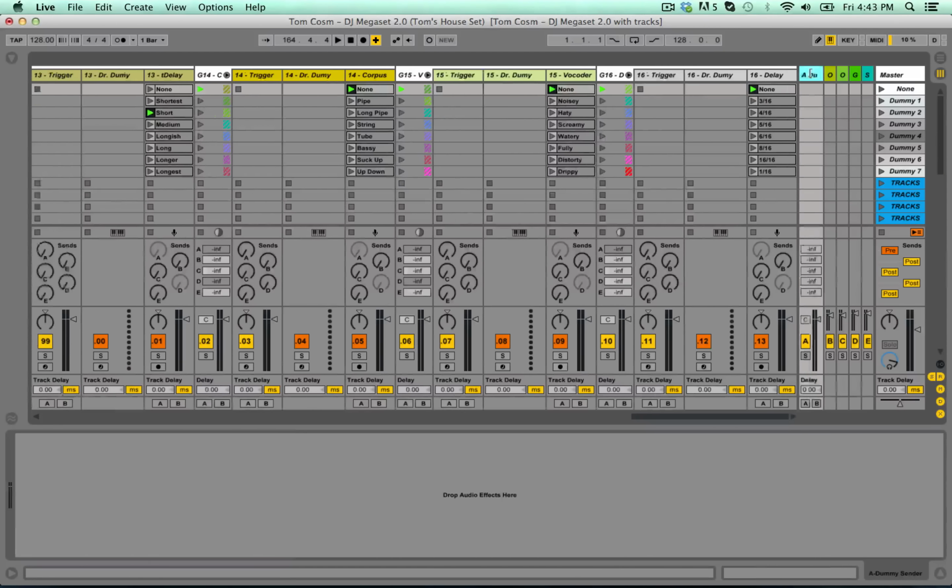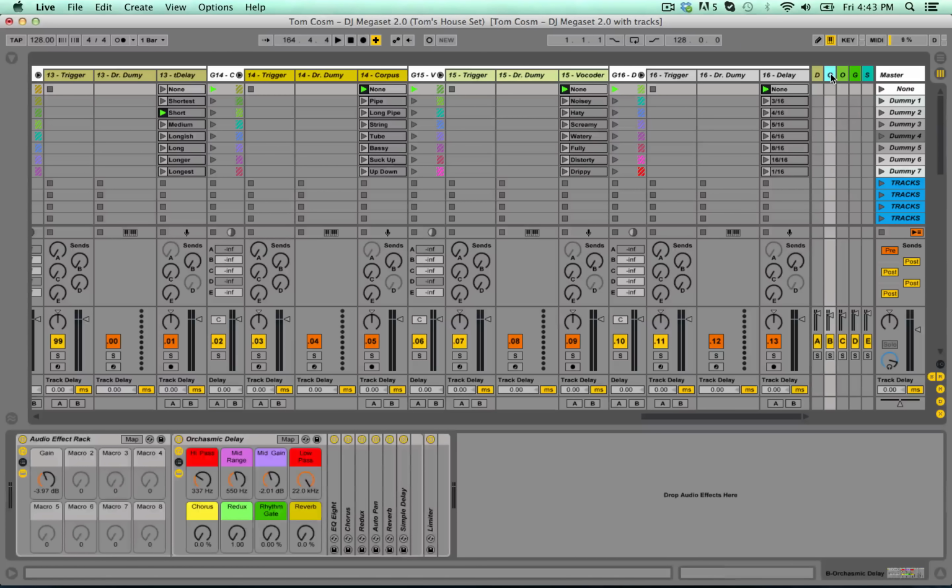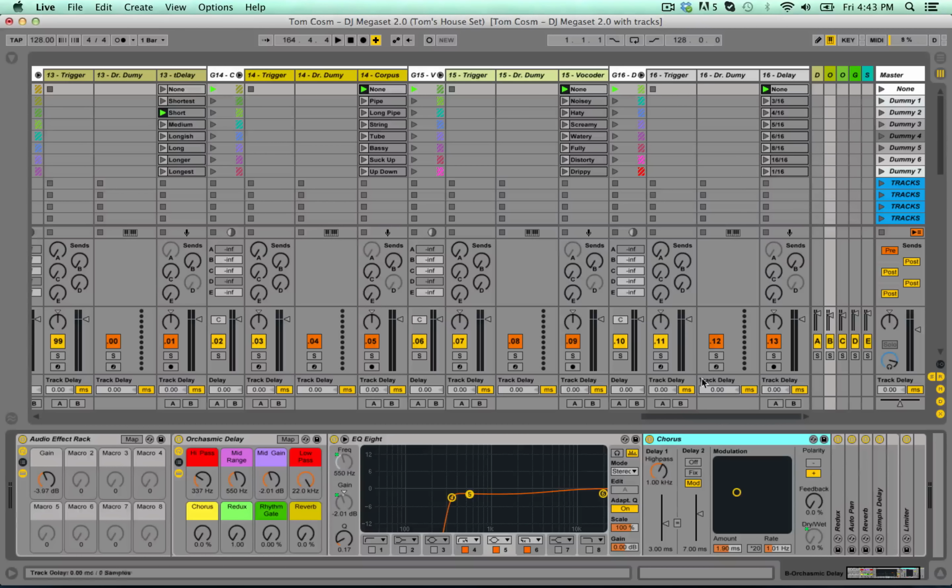And finally, and very quickly, over on the send return tracks, I've got this track called an orgasmic delay. The orgasmic delay is basically a really big delay track that feeds back into itself. So instead of using a traditional delay, it feeds each delayed sound back into the track, and then it will feed back and back and back and keep going.